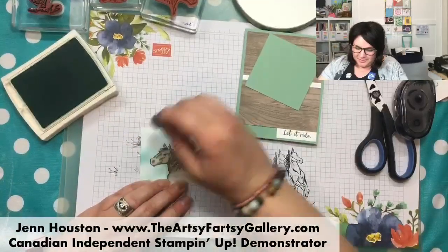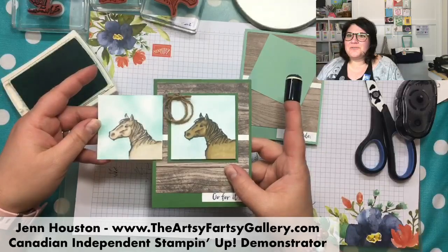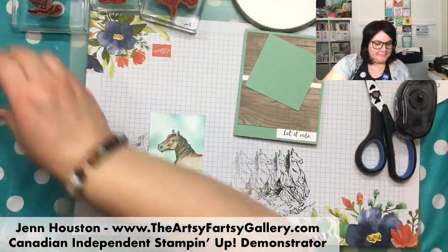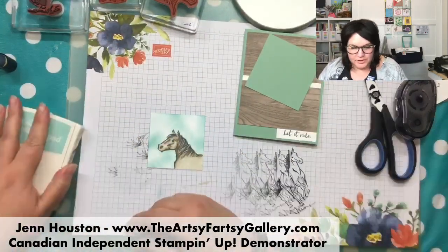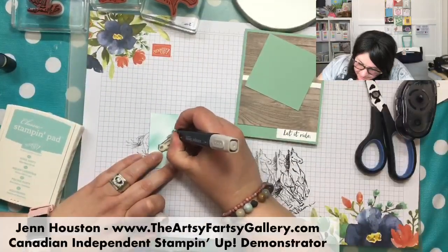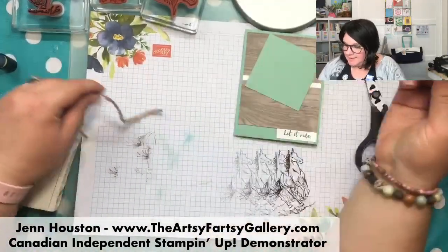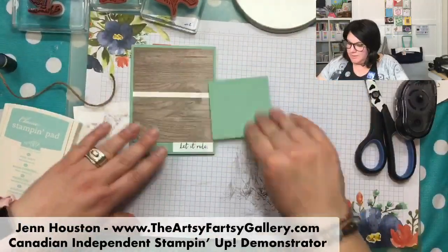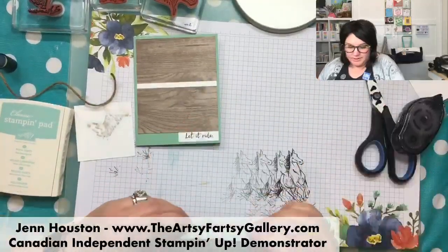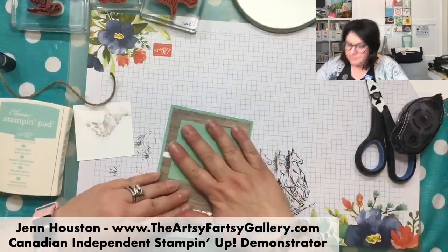All right, so I'm just going to, on this one, I didn't on this one, but leave a little bit of white space. I don't know if you can see that, where this one I didn't. And I think it will just add a little something to it. Okay, so Mr. Horsey. Oh, I should probably color in his little, I used ivory on the last one, but let's just go with that color. And let's put this down. Our little mint macaron piece, so it was quarter size bigger than the horse. Placing that in the middle.